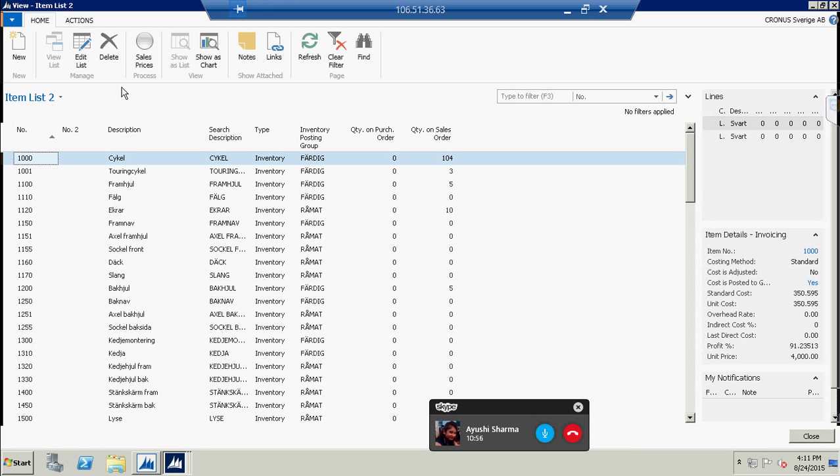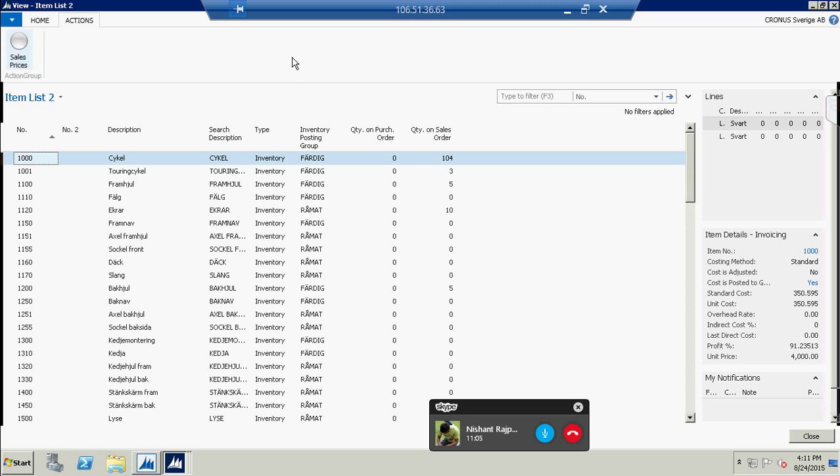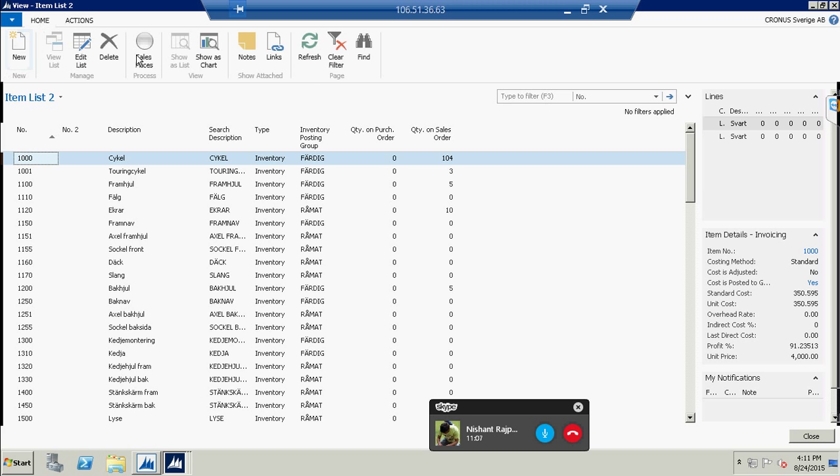So if you see, this sales price has come over here on the home tab. So this way, whatever actions you have in other tabs, you can promote those actions to the home tab.